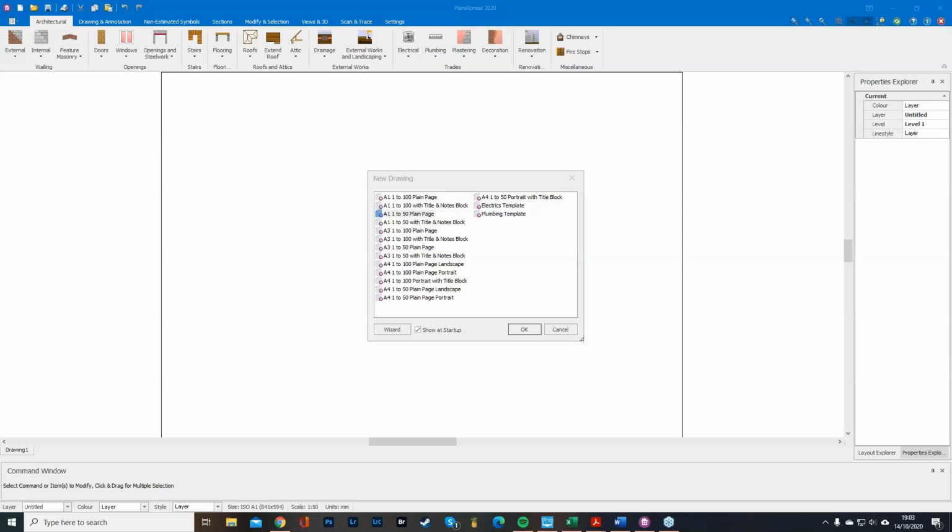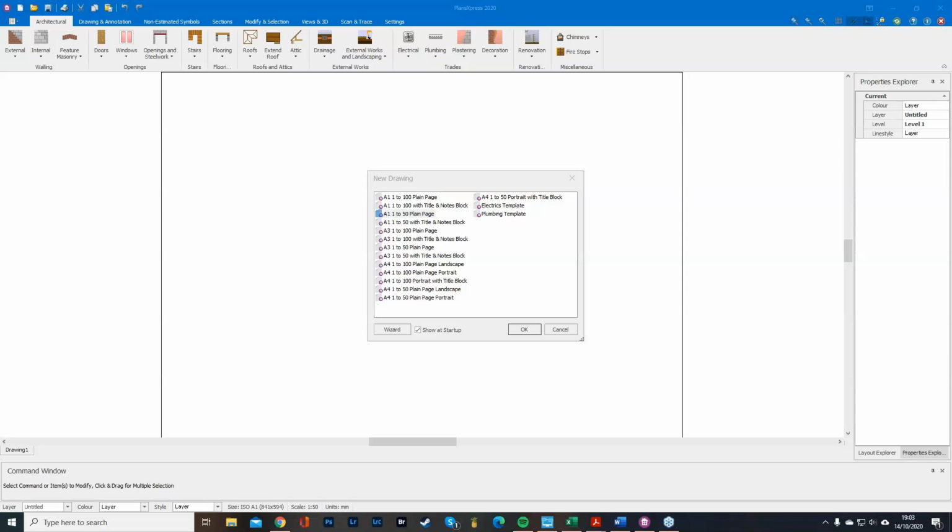Now, I'm actually going to be coming at this from a premium point of view. So what I do have are all the architectural features. Okay, I've also got the 3D modeling that the software will generate for me. And then I've also got the non-estimated 3D items as well. So you can do such things as add in sofas, televisions, and just give your client an idea of the spatial awareness that they're going to be dealing with.